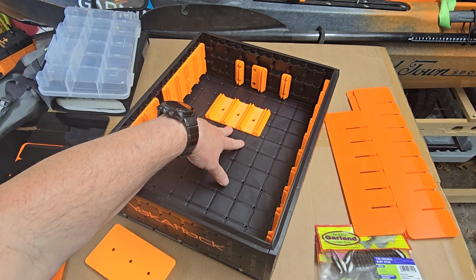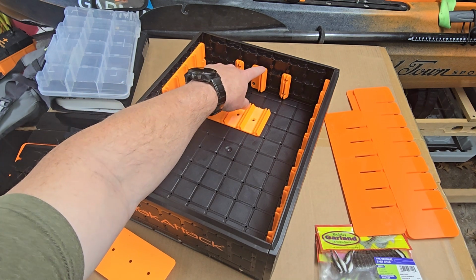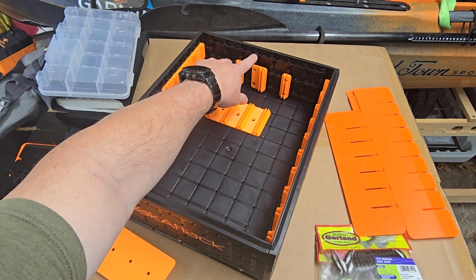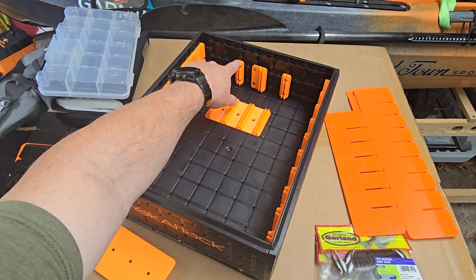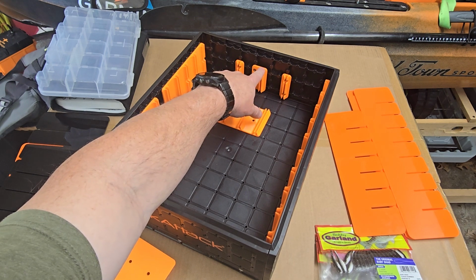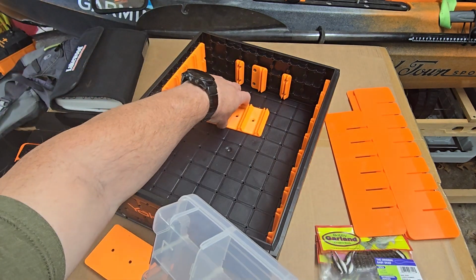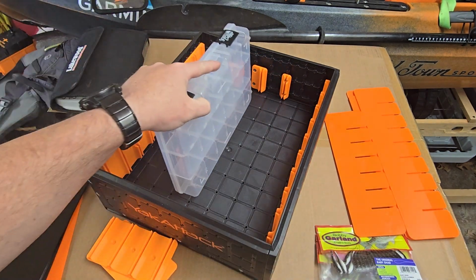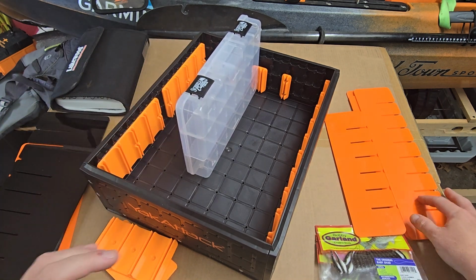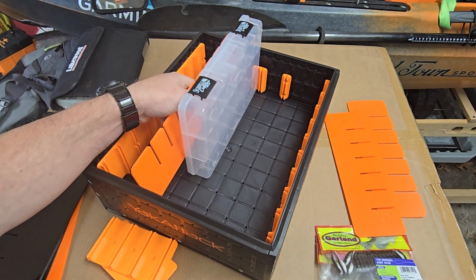Where the offsets are really going to be nice is, let's say you've got a single standard and then the offset. The measurement between each of the holes in the BlackPak is 1.5 inches. So what this actually does is this will set this slot to this slot as 1.5 inches plus 3/4 of an inch, which means you've got 2.25 inches. Most standard tackle boxes are usually a little over 2 inches. So if you can see right there, let me throw in a couple quick dividers just to kind of show you how this sets up.